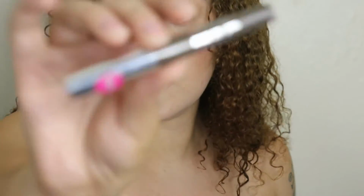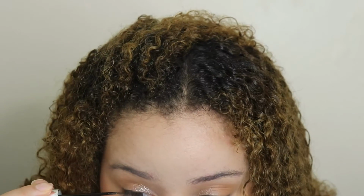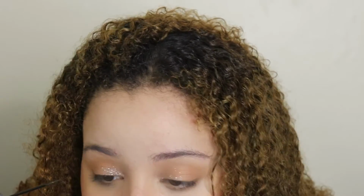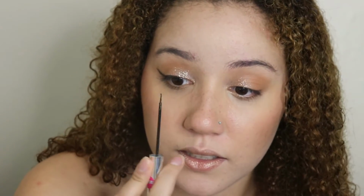I didn't rub. I have this, it says new on it. It's called the Walk the Line Liquid Eyeliner by Hard Candy. So we're going to put it on. I don't know if I'm doing a wing yet. Let's see how this liner is first. Okay, so I went with a wing. That happened. It's going on fine so far. I wonder how it's gonna dry. Just keep going. I'm not putting it all the way in. It's kind of to the center, a little bit more than the center of my eyeball.